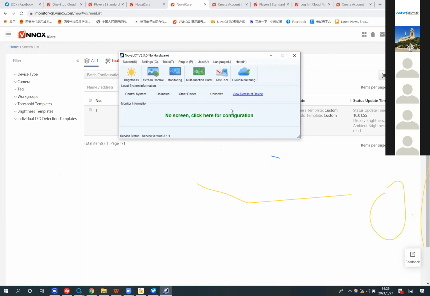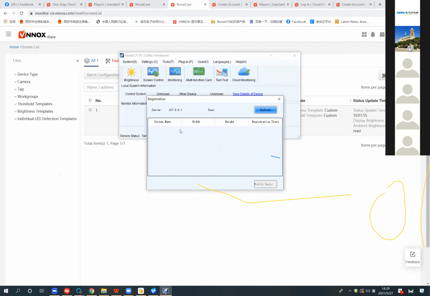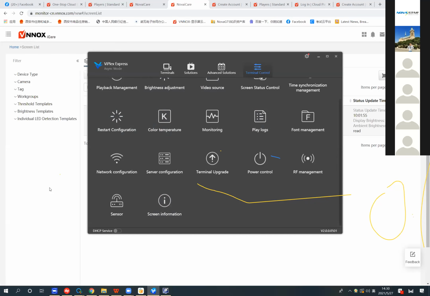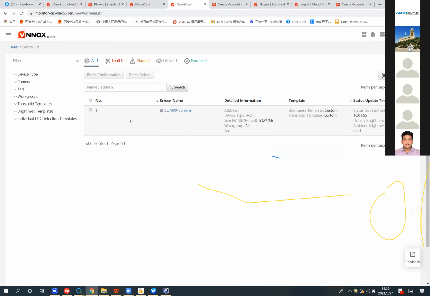To do the binding for a synchronous controller, after you log in, you just have to go to cloud monitoring. And here you can see the resolution of your screen and the registration process. You could click on the button here, and enter all the information in the player authentication. And here you can see the screen is online. So that is for synchronous systems. But for asynchronous, it's just in the WebPlex software. That's the difference. And when you see it's online, you could begin to do the configuration.